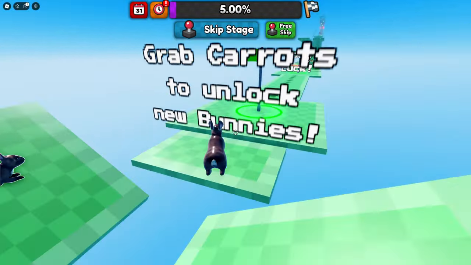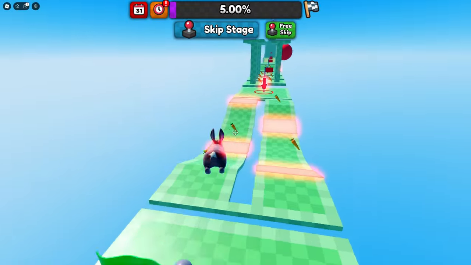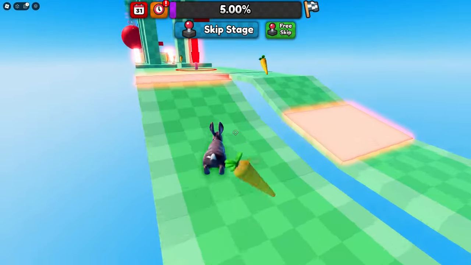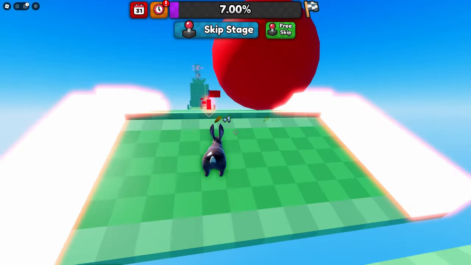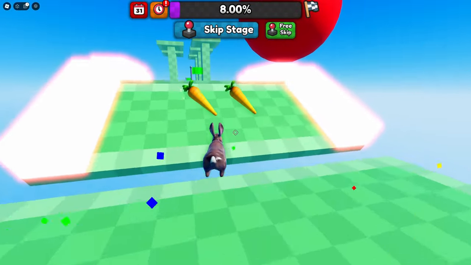So basically what you gotta do in this obby is you're a bunny, you can double jump. I think, yeah, that's how you double jump. You're probably seeing, Superlex, why are you already 5% through the obby? It's because I like testing my stuff out, and there was no way that you could reset the obby. And you have to collect carrots. I've never seen that before. Usually you have to collect coins.